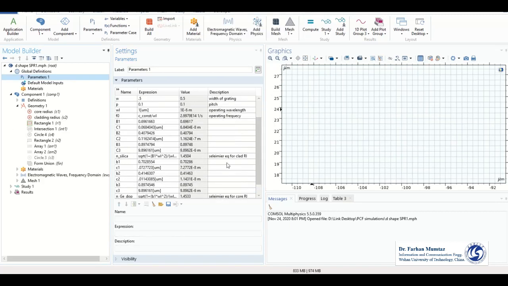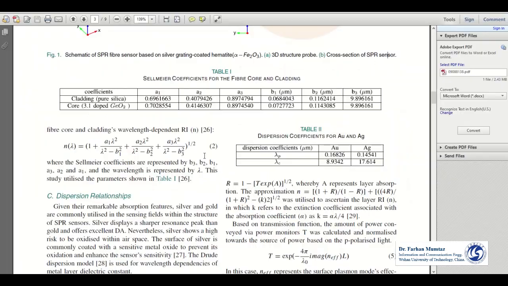Okay guys, this one I used to define the Sellmeier equation for the clad refractive index, that I can show you.